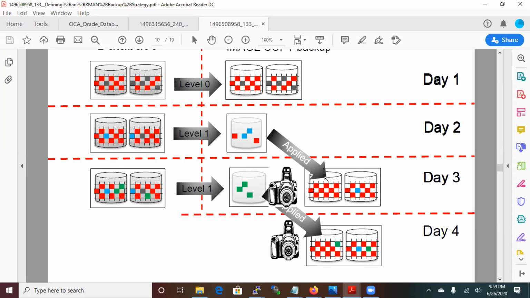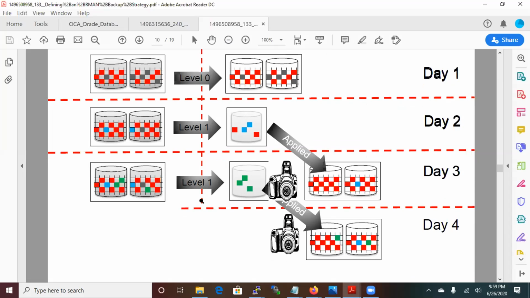So there is no new backup that is made. It's still the backup from day 1, right? It's just that the changes are merged. The change blocks would merge into the image copy. Are we good? Yeah. So in that case, the recovery would be very fast. You just need to apply the changes made on that same day and use the image copy backups, and that's it, right? Right. Minimal downtime. Are we good? Yeah.